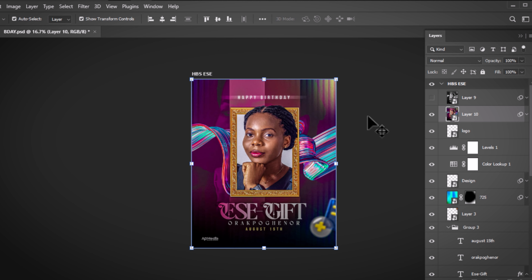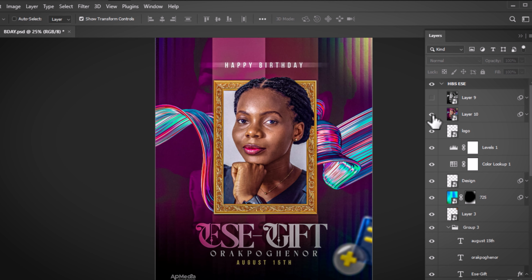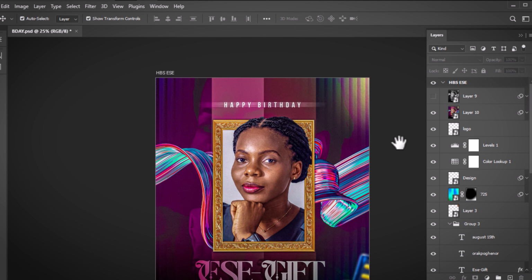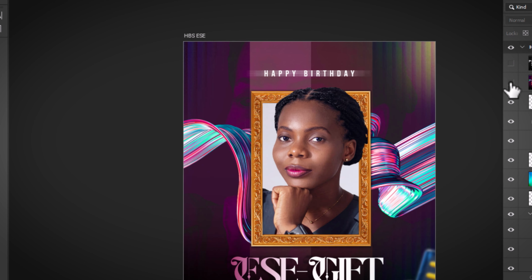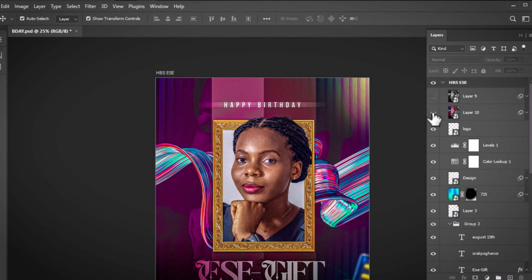So this is like a camera raw effect that I do on top of my design. At the end of the whole design, I added this to just finalize things, to make it pop up the more, so you can see before and after. This is before the particular effect, and after that you can see how it's popping up, and it gave the design this polished pop-up effect.